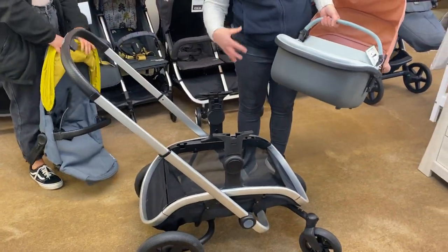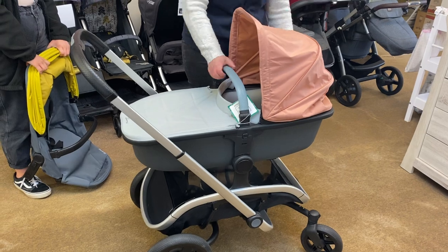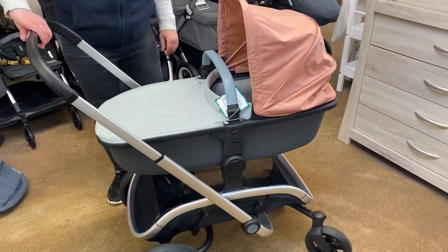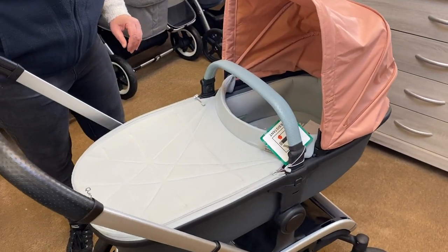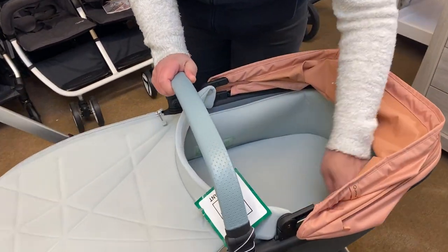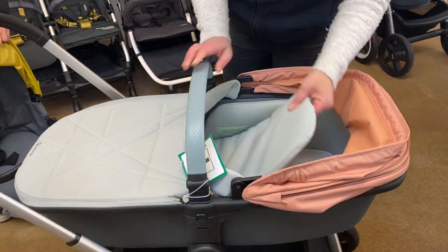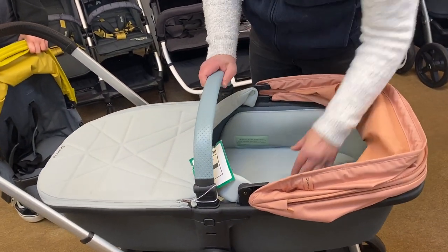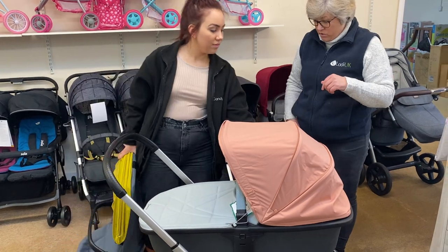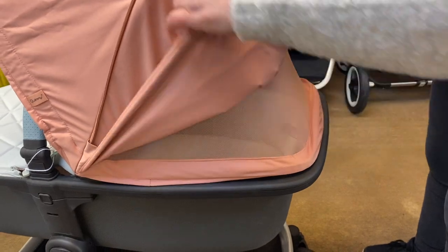There are various adapters that you put in depending on which configuration. My assistant has helpfully put the carry cot adapters on, and it will just sit in there at quite a nice height with a good handle height. The carry cot itself is a nice soft carry cot with padded fabrics on the outside - as Maxi-Cosi is one of their things, they always have really nice padded carry cots - and a proper mattress in there. The seat unit hood has a really good extendable hood and ventilation as well.